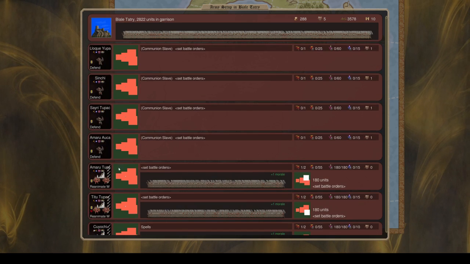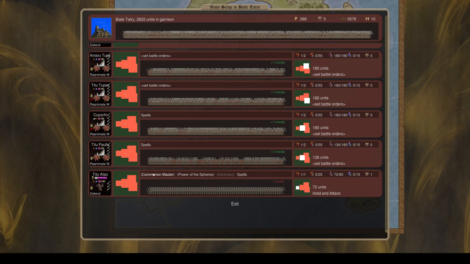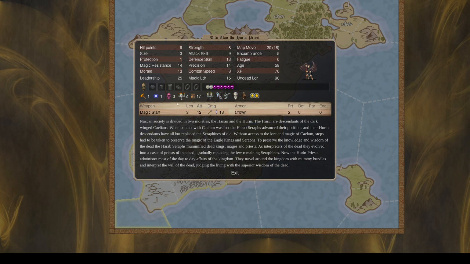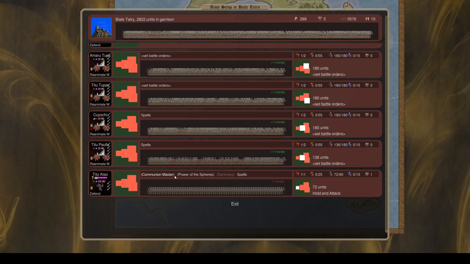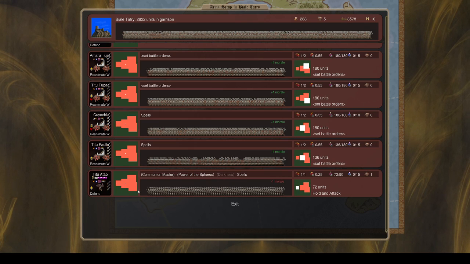However, I do have these 4 Huron priests acting as communion slaves for this Huron priest. This is because he's set to become a communion master, so he gets the +2 to his paths from the 4 slaves. Then he has a skull staff, which bumps him up to 3 from his original 2. So with the slaves, he would have 5. Then he casts Power of the Spheres to get himself 6, just for good measure, really. And then he casts Darkness. Darkness requires 4 Death Gems and Death Magic level 2.